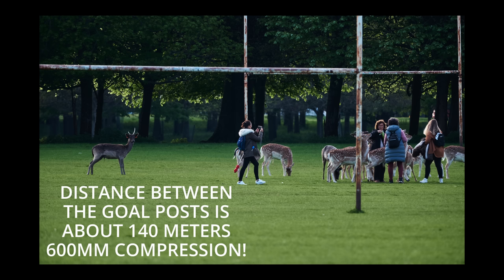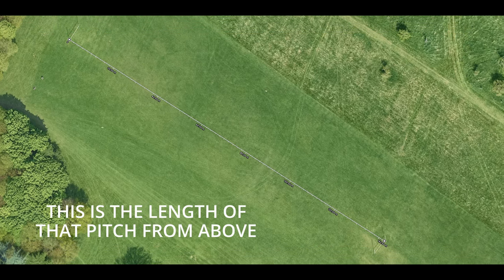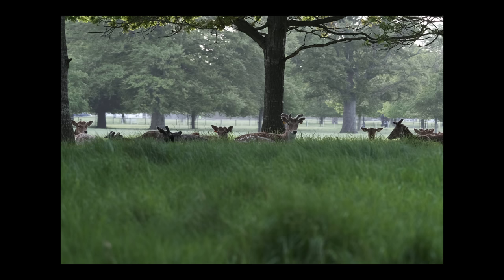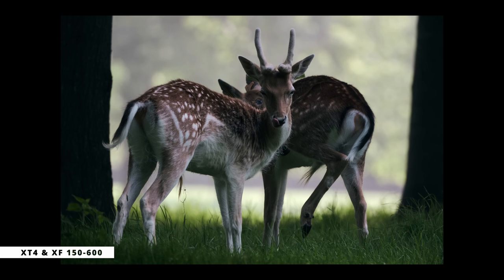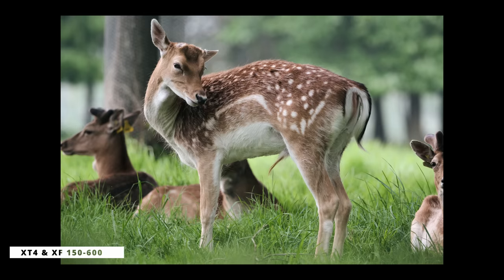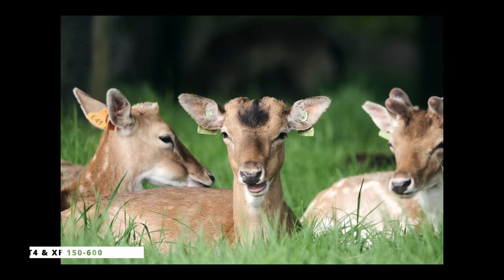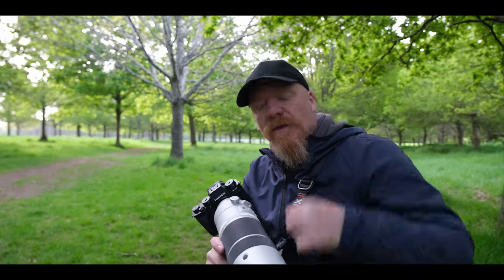But now I'm out early, well before everything else opens, in Phoenix Park in Dublin, and I'm just going to see if I can shoot some deer. There's one down there, and there's some up here over there. And I have with me today Fujifilm's 150-600 telephoto lens, which is brand new out. I've been testing this the last week or so. Myself and Sean have been doing that. Lightroom blog, give him a shout.